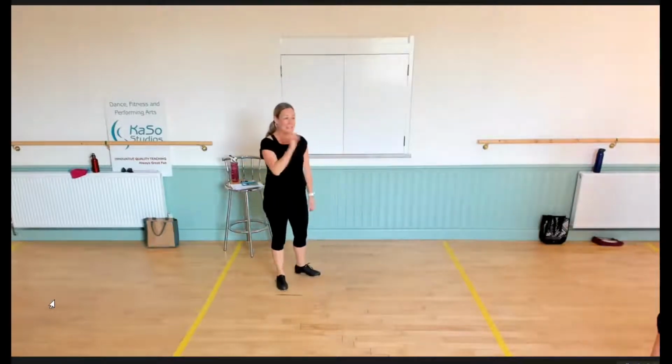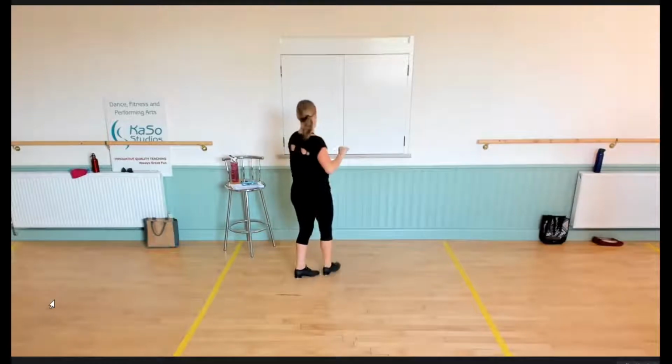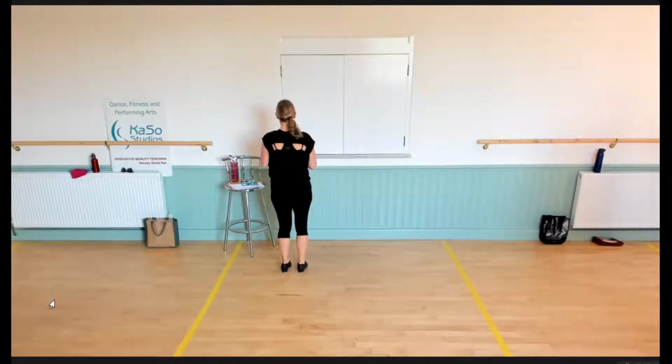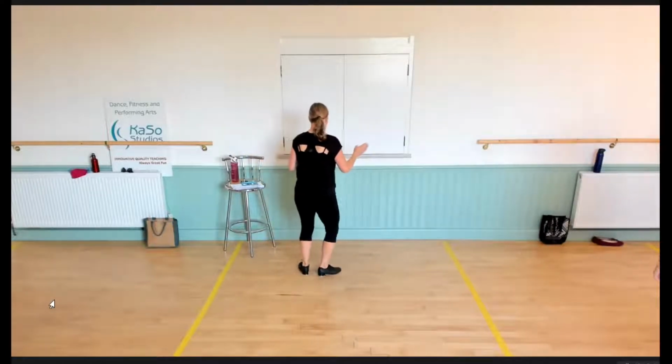Another exercise in sticking to that tempo. Not telling you this music's easy, it's not easy music actually. Because it drops out all the time on the tango, you have a lot of space, and that means you've got a lot of space to speed up. So, stay low, just take this.